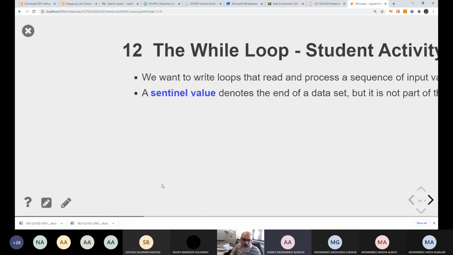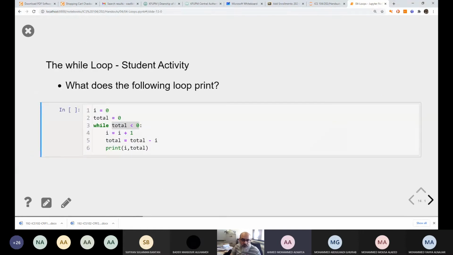And Doctor, will the printing be an error? Why will it print an error? Where does the error come from? I mean because the system is not working. What do you mean the system is not working? I mean the condition. Well, do you remember the flow chart of the while loop? It says if the condition is false, you just skip the while loop. And this is what's happening. Who said that if you write a while loop you should enter it at least once? Nobody said that. It actually depends on the condition. If the condition is false from the beginning, you will never go inside the while loop.